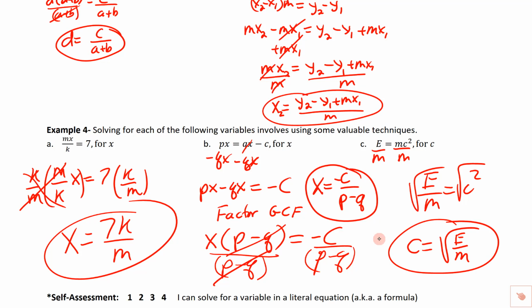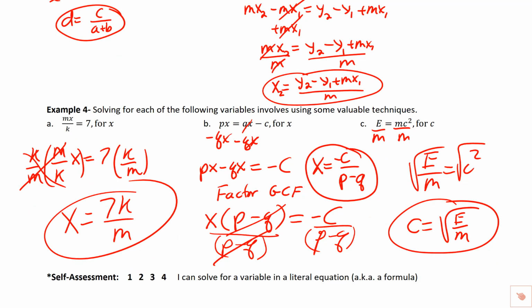And there we go. Now, for those of you that are real sticklers, you might recognize we took a square root, and we've talked about when solving quadratics by taking square roots, you have to account for the fact that the original number could have been positive or negative. In this case, we're talking about energy and mass, both of which are positive quantities, so there's no way this number could turn out to be anything other than a positive. Okay, so we're in good shape there. Those are literal equations and formulas or formulae. So go ahead and rate yourself on that, and then good luck on the assignment.